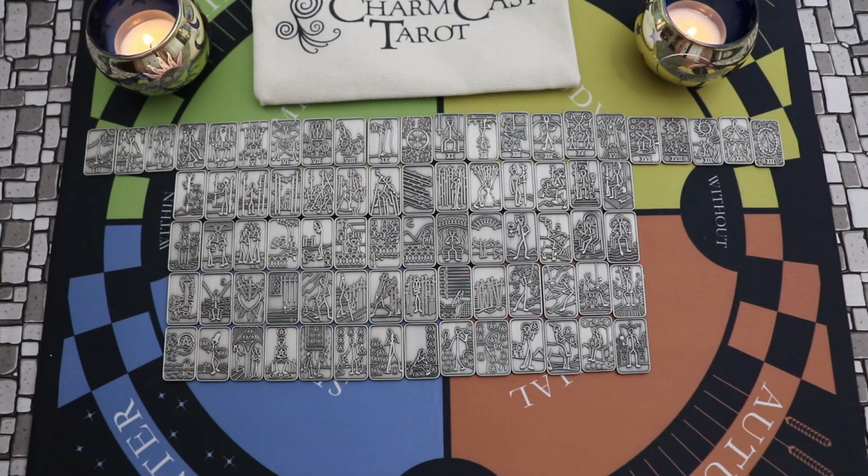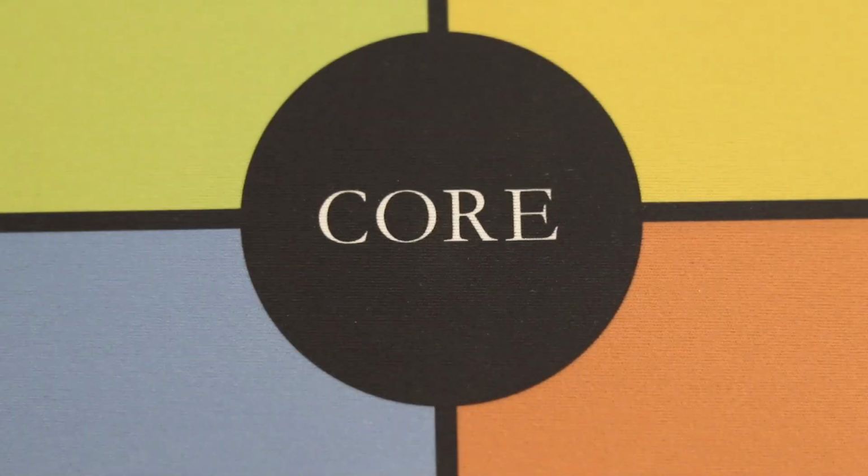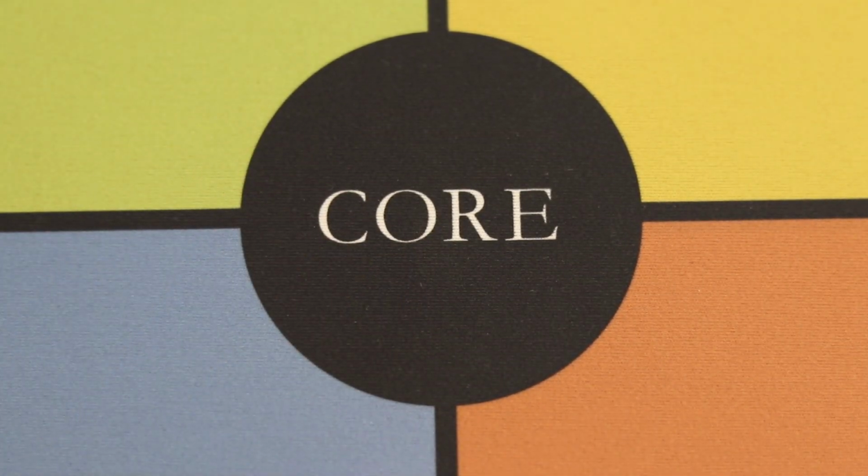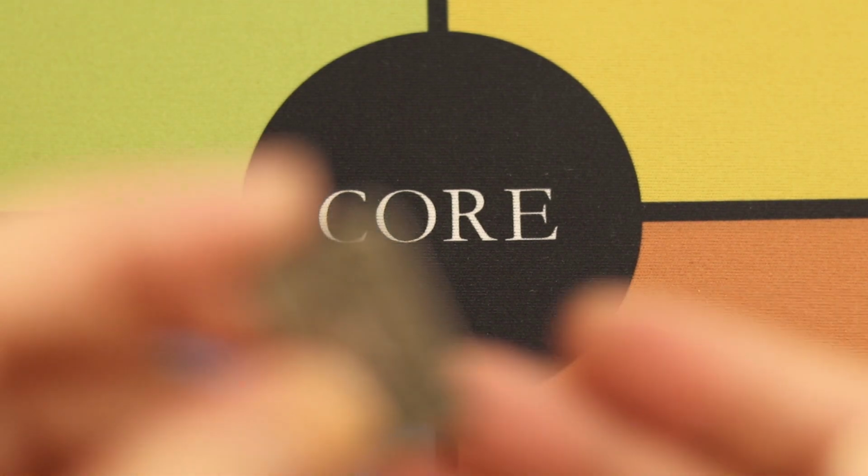So we're going to go through them one by one. Okay, we're going to see how this works. The reason we are so zoomed in to the very center of this cloth is because I've switched out my camera so that hopefully you can get really sharp detail from all of these beautiful charms. So we are going to go one by one, starting with the majors.